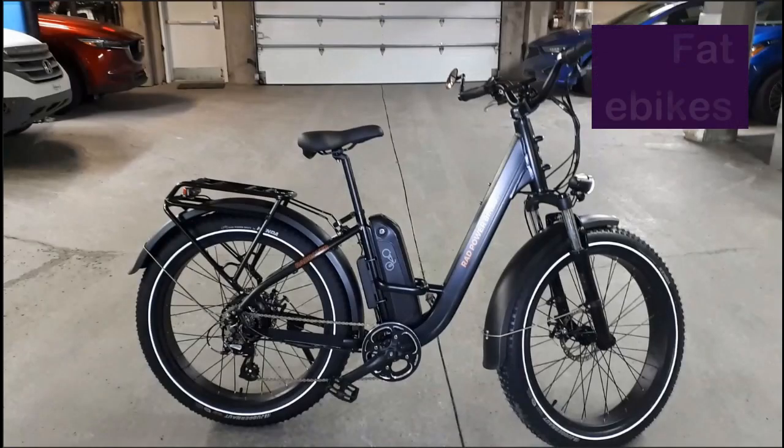Fat bikes are essentially electric bicycles with extra wide wheels, 4 to 5 inches wide. As we saw in Part 5, they're excellent on uneven surfaces such as dirt roads, gravel, or sand. Because of their low tire pressure, they absorb road shocks, giving them an unrivaled level of comfort. So they're excellent for the pothole streets of Ottawa and Gatineau.